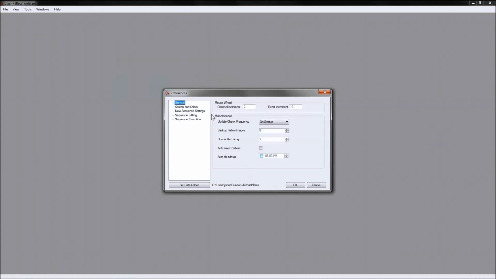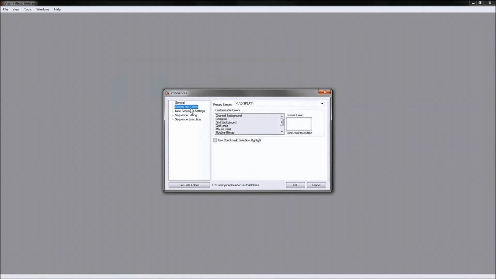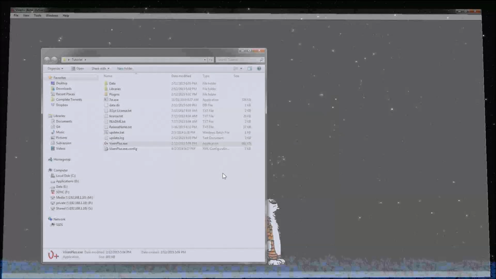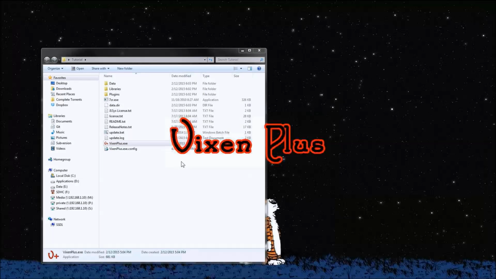One of the things I want to do is go in and talk about preferences. This is part of the setup, in my opinion. I want to tell it to go ahead and, on my display, this is display 3 that I'm showing. So I'll save that, and we're going to start that again.